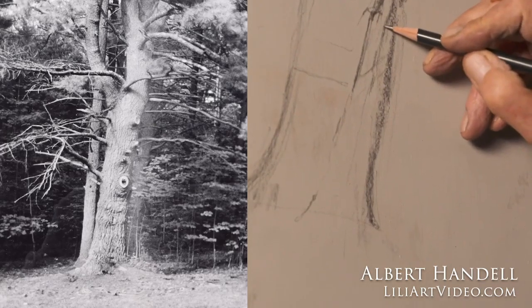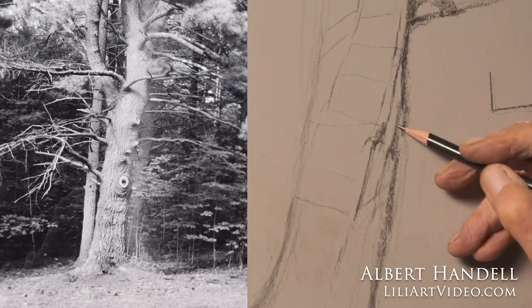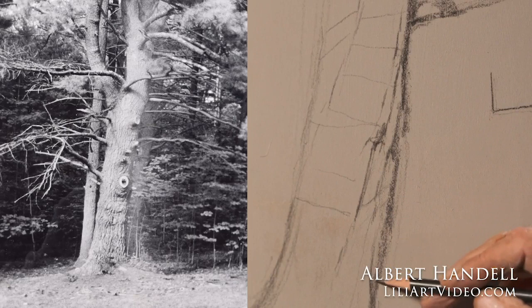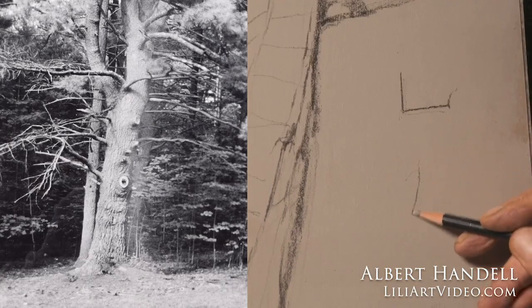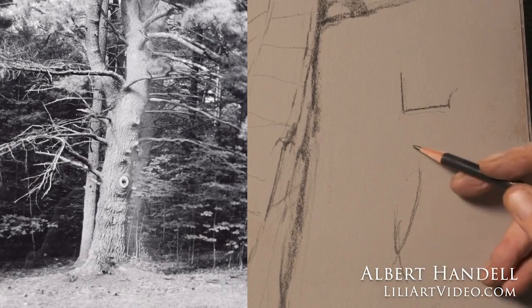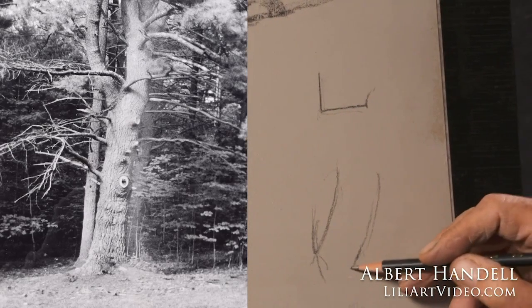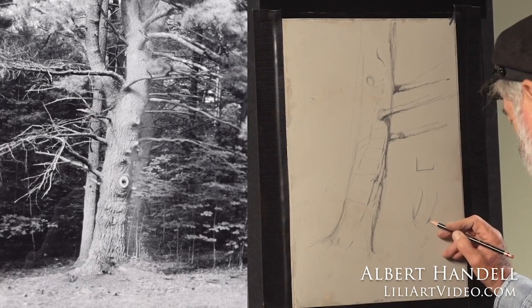Now once I do that, it shows the form of that, and of course these lines are darker, and this here part is going to come in front of that. So that's interesting. I'll take this and I'll move it over here. I'll take that and I'll move it like it is. So this is behind this. Now I'm going to take the same thing, and then I'm going to take this and go like this, and now this part is behind it.